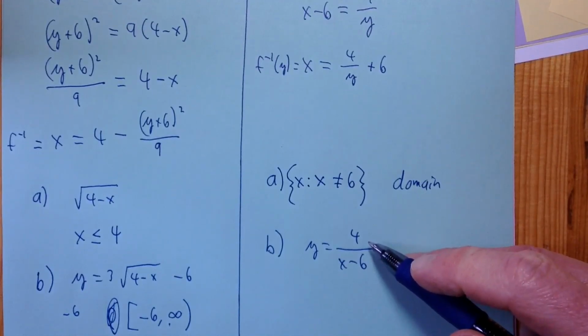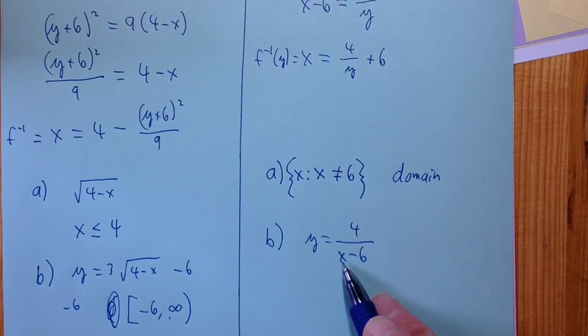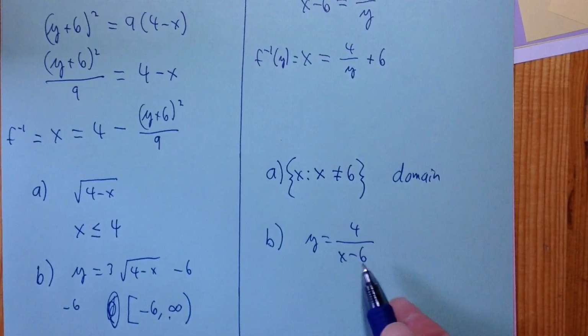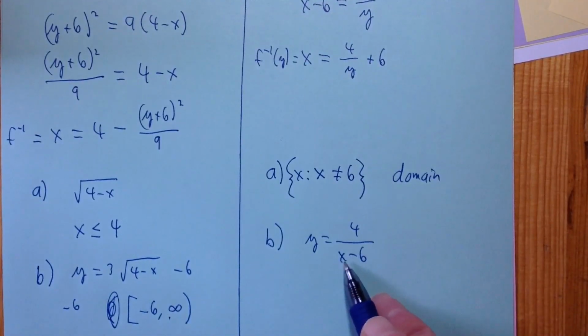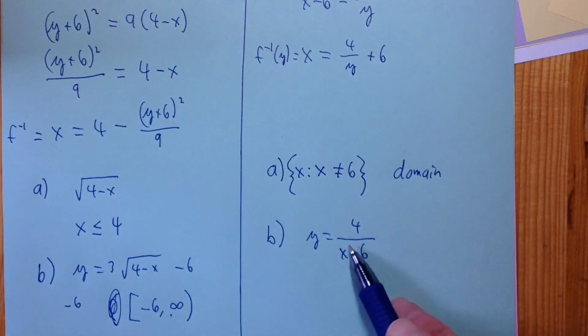So we can go all the way from positive infinity to negative infinity, but you can't have infinity. And we can make this as big as we want by making the bottom as small as we want. If this is like 6.1, we could get 40, because it'd be 6.1 minus 6, which is 0.1. 40 divided by 0.1 is 400. We can make this as big a positive number as we want, or as big a negative number as we want by putting like 5.9 in the bottom. So this can be anything we want between infinities. We can make any number we want out of 4 over x minus 6.